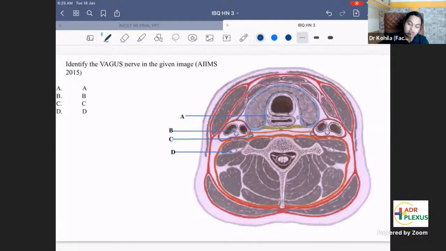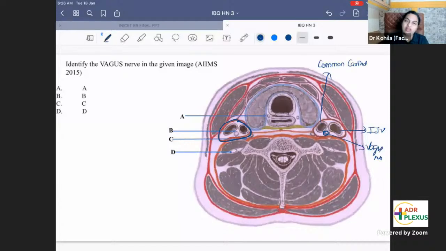So you see the carotid sheath here. What lies in the medialmost part of the carotid sheath? The common carotid, and high up we'll have the internal carotid. Lateralmost part will be internal jugular vein. Within the carotid sheath, between and behind will be the vagus nerve. So this image, the transverse section of the head and neck region, is very important.